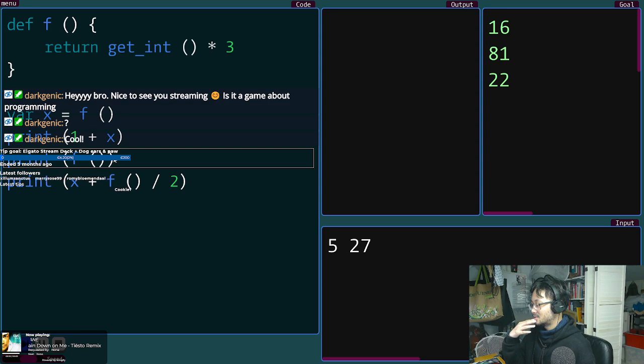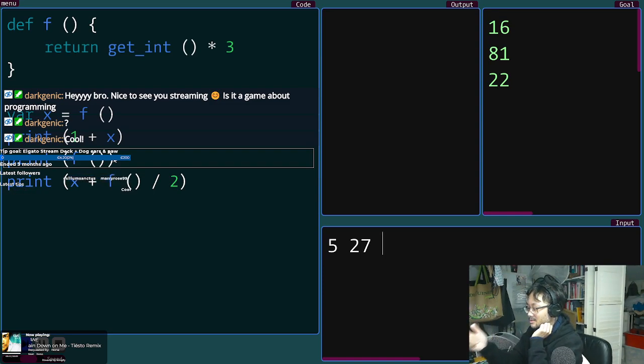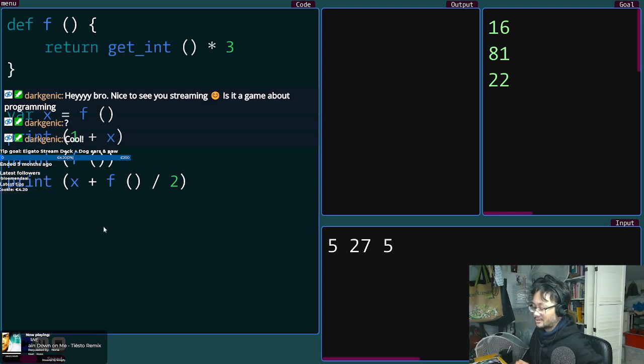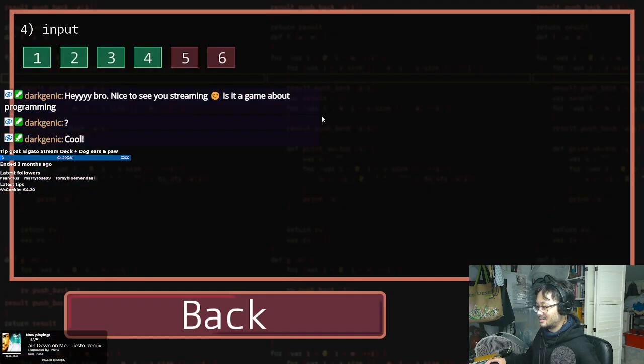So 22 is 7. 15, 16, 17, 18, 19, 20, 21, 22, 7. 7 times 2 is 14. 15 divided by 2 is 7.5, but integer, so okay, easy peasy. Somewhat easy peasy.